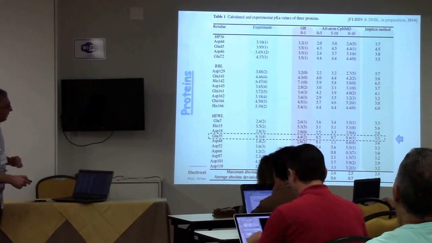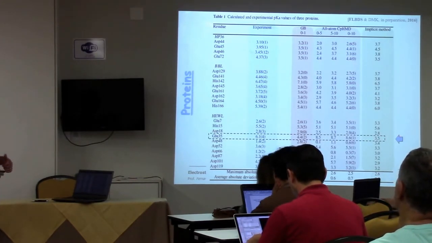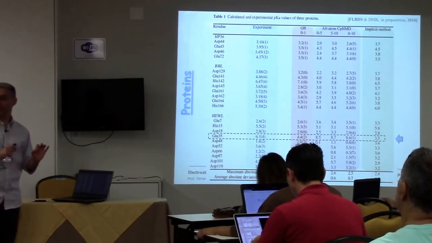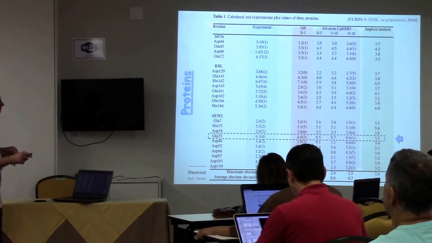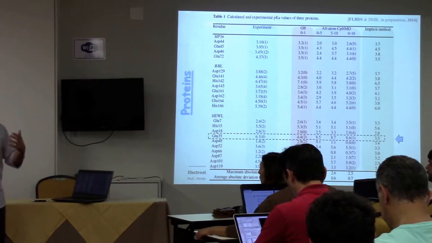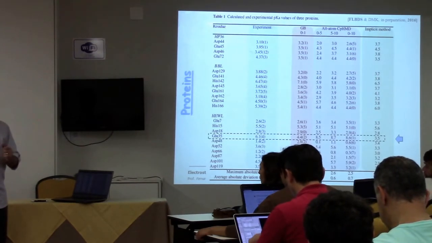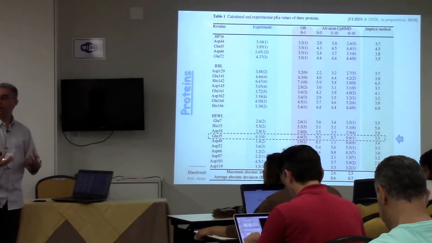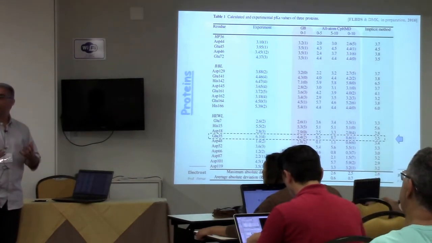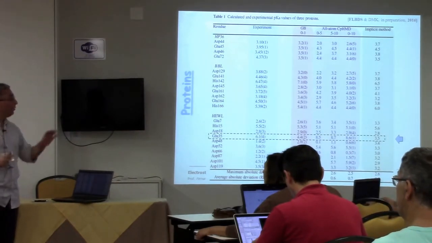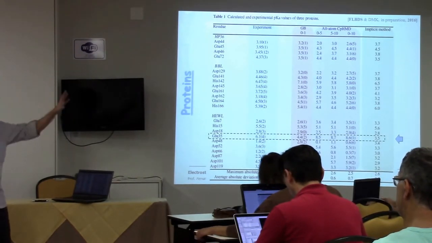Where we have the maximum deviation, this 2.6 is where I have highlighted here to you. And all three approaches have the problem in the same position. We have been analyzing in which position of the protein structure we have a tendency to have more errors. And it seems that because we have a rigid object, a protein as a rigid model, the flexibility can play a small role. So if you can shift a little bit the position of the amino acids, we can improve the results. So this is something going on.